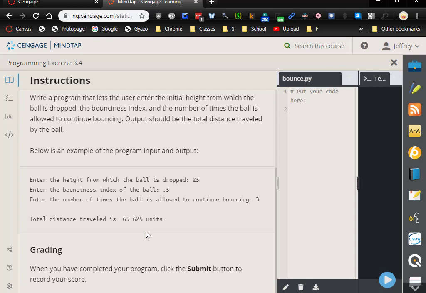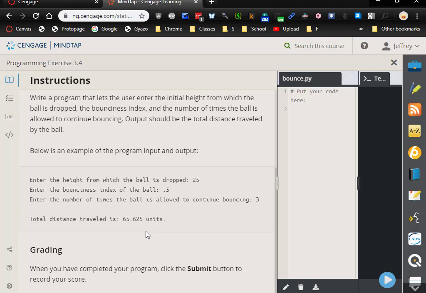Starting off at 25, it falls 25 feet, and then how high does it rise? Half that, 12.5. Well, that's only one bounce. So it's going to go back down 12.5. Sounds like to me it's going to be a while loop. Yeah, exactly. And so the second bounce is going to be half that again. What's half of 12.5? It's like 6.75, I think. 6.75 up, 6.75 down. That's the second bounce. And then the third bounce will be half of that again. Now my brain's not good enough to divide by two, so I'm just going to say that it's 3.4 up and 3.4 down.